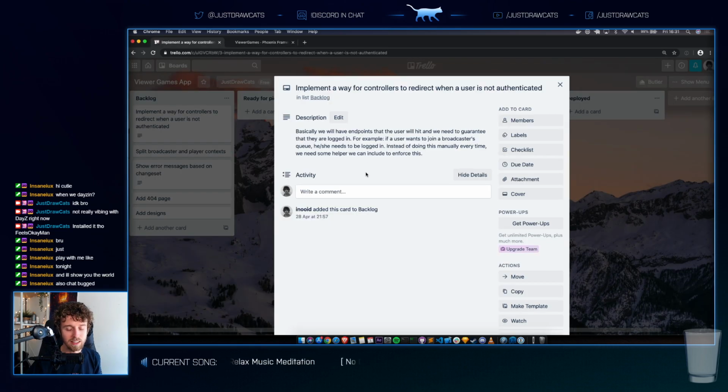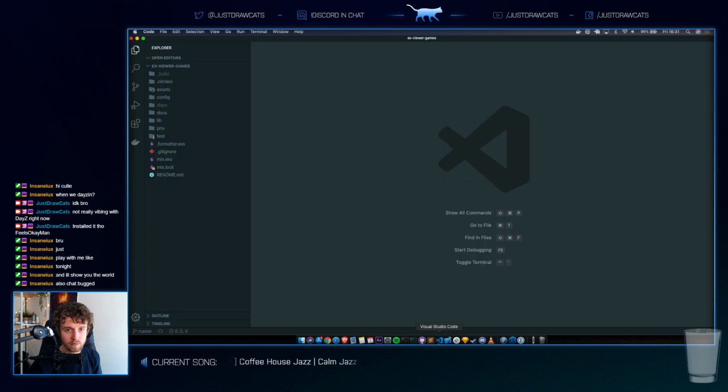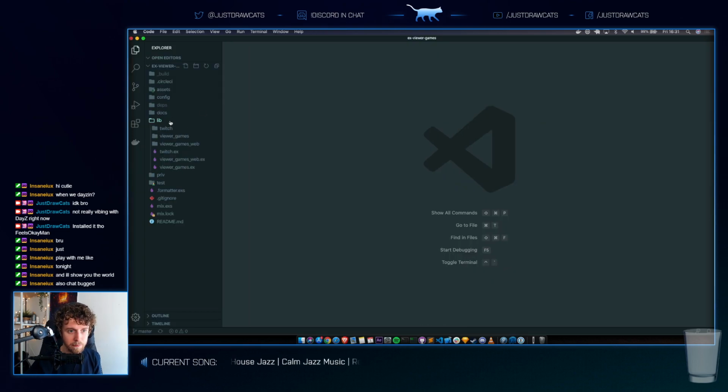So I think it would be nice to have a plug that we can pull into our controllers, so that we can say this controller, or a set of routes, is authenticated. I think blocking off the entire controller makes most sense, but I'm not entirely sure. But let's take a look at what the controller currently looks like.